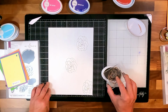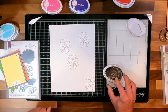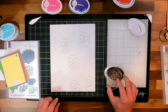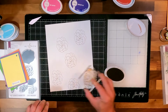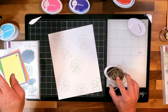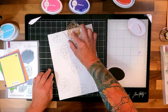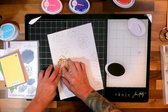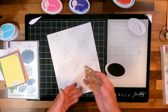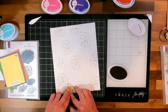Now, if you're smart enough, you're probably already figuring out roughly where this is gonna cut on the sheet of paper, and so you can kinda lay this out the way you want and cheat. Try not to do that. Just put your brain to rest, give it a little nap, and just start stamping, okay? Don't worry about I want it around the border, because if you want that, you wouldn't be doing this. You would be just cutting it, stamping it the way you want to make your front, right?